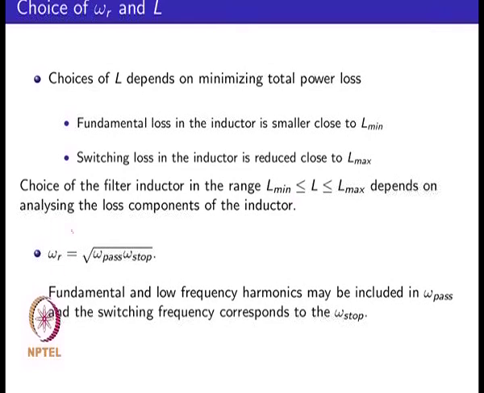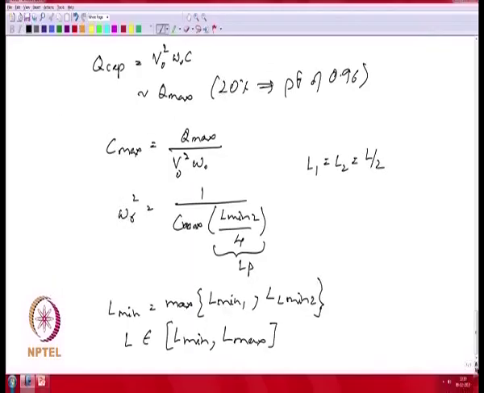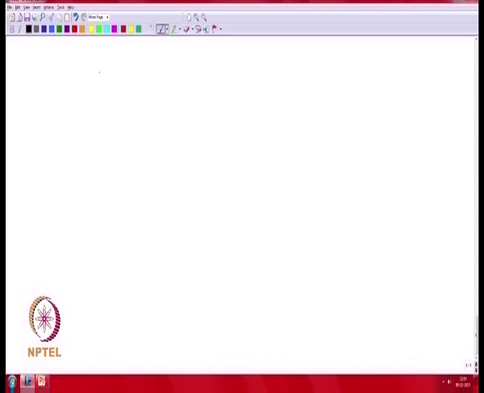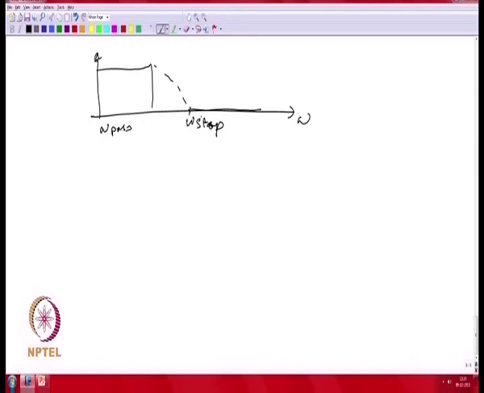So one item that we still need to figure out is what the resonant frequency is. And if you look at typical filter designs, you're essentially having a filter where you have a pass band and you have essentially a stop band, and you essentially would like your filter to transition from your pass band to your stop band when you are actually going between this particular range.